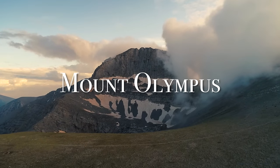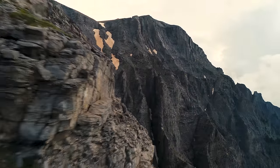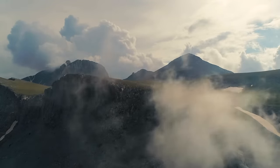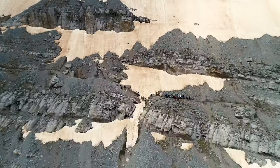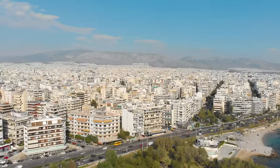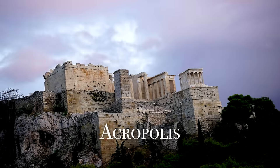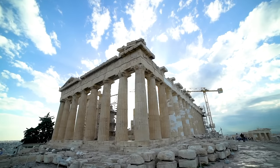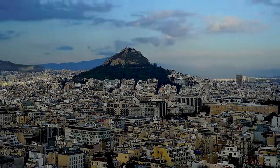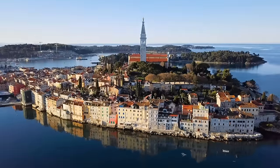Another incredible spot in northern Greece is Mount Olympus, otherwise known as the mythical mountain of the gods. At 9,570 feet high, it's the highest mountain in all of Greece. According to Greek mythology, this is where Zeus and the other Greek gods resided. If you want to hike the mountain of the gods, it's recommended to do it in two to three days, and I'd recommend having a guide because it can be quite dangerous and confusing. While we're still in Greece we're going to head over to the iconic city of Athens, the capital and largest city in Greece and one of the world's oldest cities. One of my favorite places there is the Acropolis — getting into the Parthenon costs about 20 euros, which is a little expensive, but totally worth it. There's just an endless sea of white buildings with mountains in the background. If you go to Greece, I recommend exploring Athens for at least a day or two.